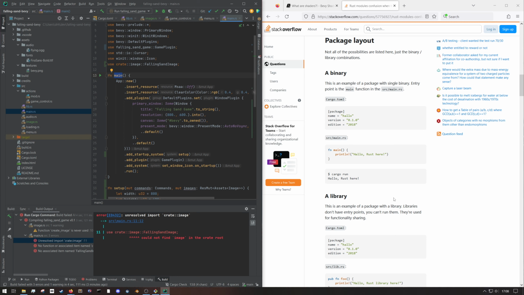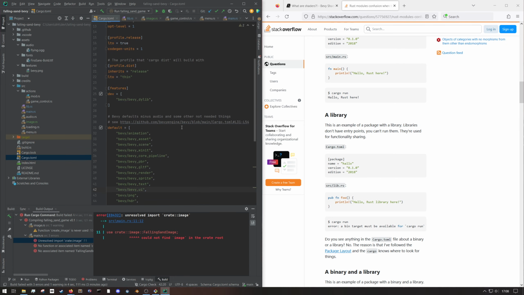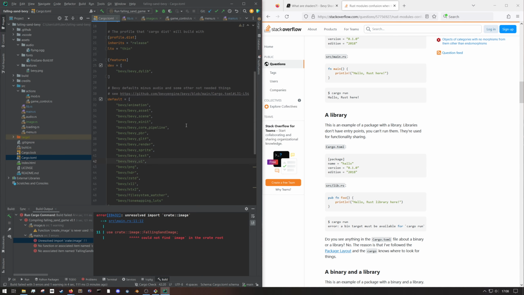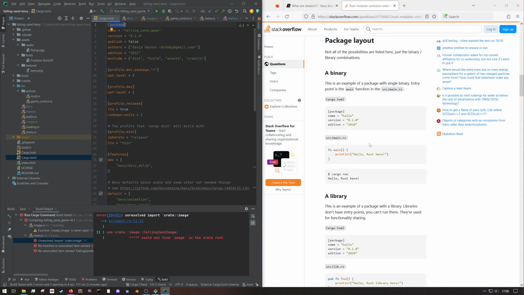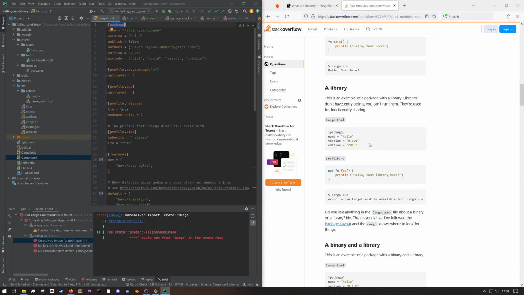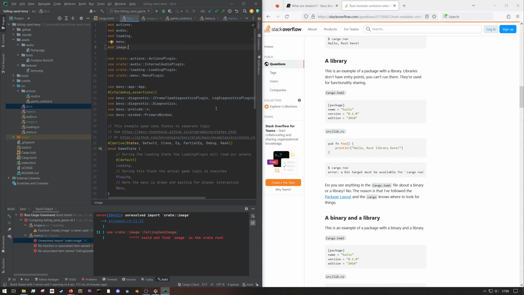And then we have the library. So in cargo, we have a package section. It's here. Yeah. Same. And then in lib.rs, we have the stuff for the library. Okay.